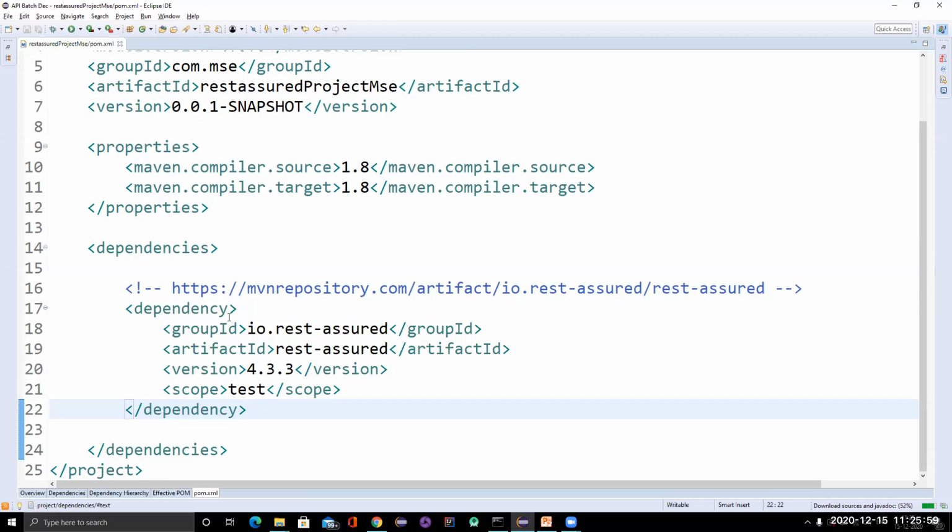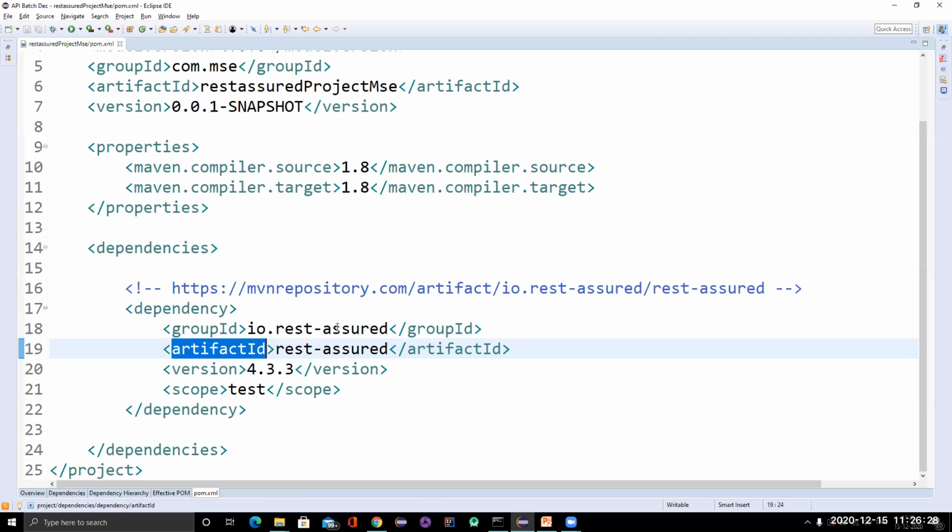You can see here we have a group id, we have an artifact id, right? Same thing we have seen while creating a Maven project. We have given something like com.msc, then this is your project msc. So that's the same thing here also. So why are we giving that? Let me show you: once we give this dependency, the IDE will automatically start downloading that dependency for you.